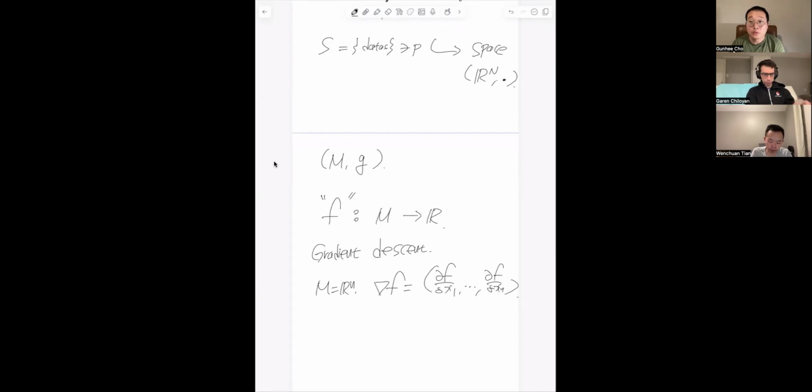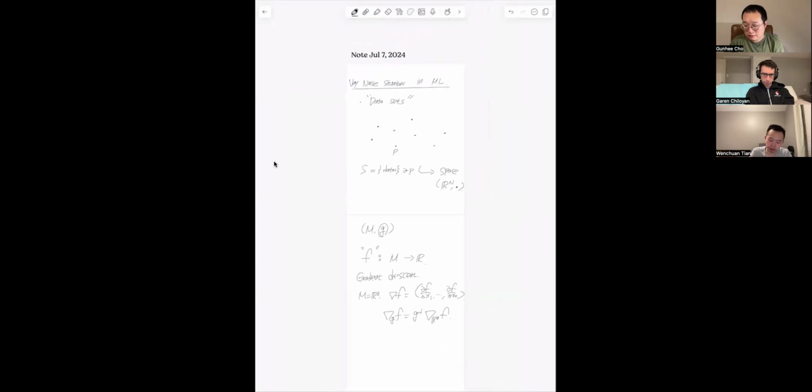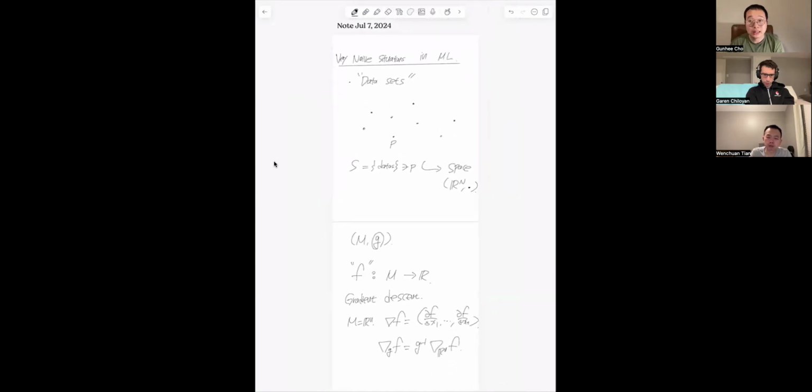But in the case of a Riemannian manifold, this is no longer the case. The gradient actually depends on the choice of the inner product defined on each tangent space. So the usual description would be something like this. Of course, there's a more precise description in the tensor expressions in differential geometry, but let me just naively write it in this manner, so that there's a term regarding the Riemannian metric g here.